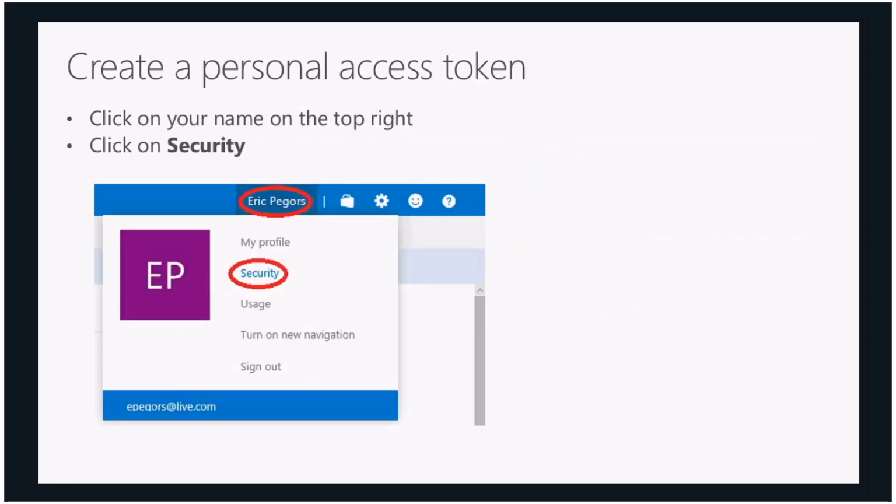Now that you've set up your VSTS URL, the next step that we need to do is create a personal access token. Ultimately, all these steps that we are taking are to make sure that you can integrate your VSTS account with your Lifecycle Services project. LCS requires a couple of parameters to connect with the VSTS account.